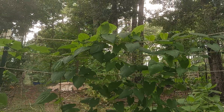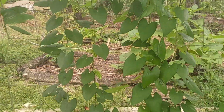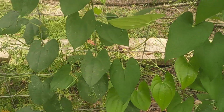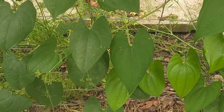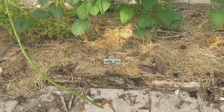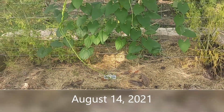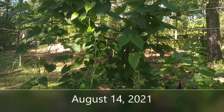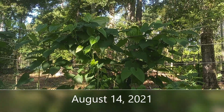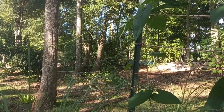It sure has gotten big and pretty. Beautiful heart-shaped leaves. August 14th, 2021. Isn't she beautiful? She goes all over.